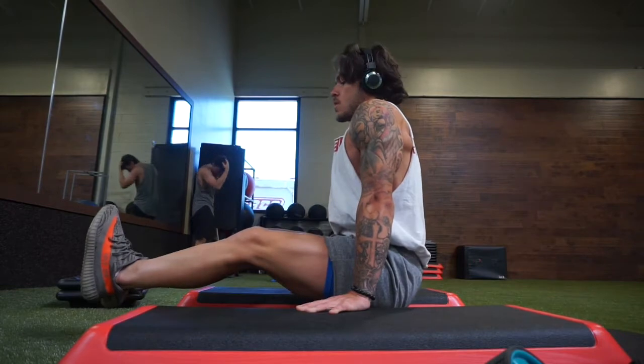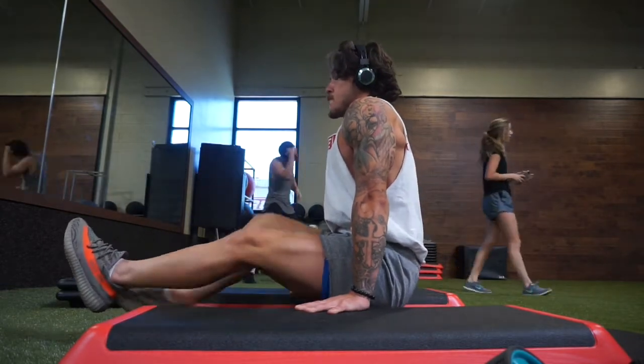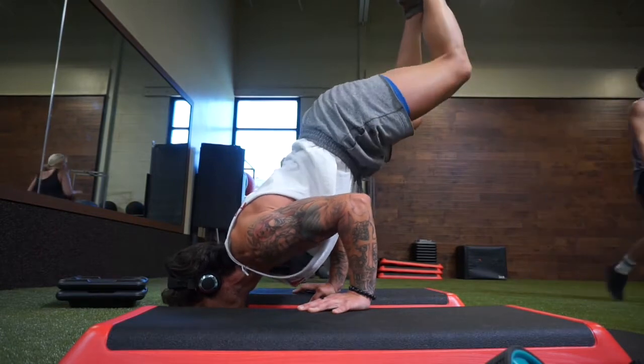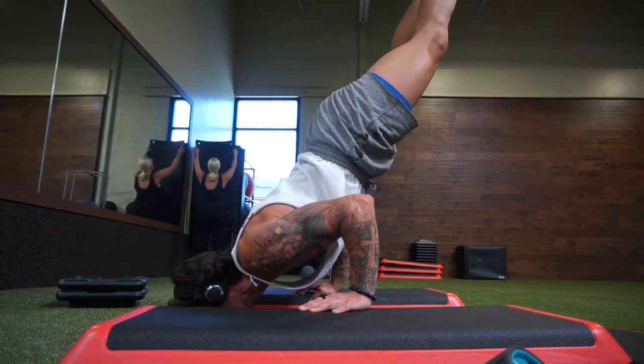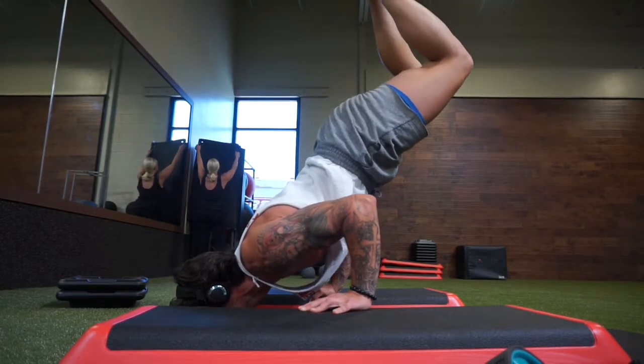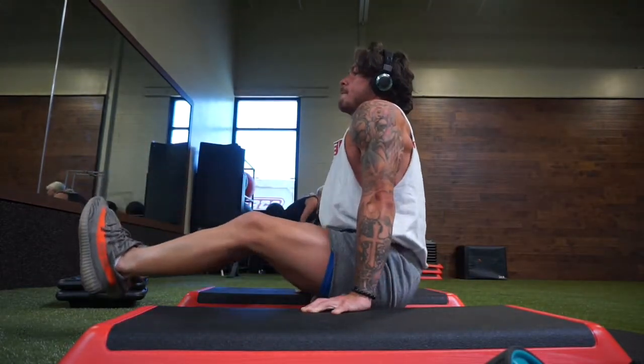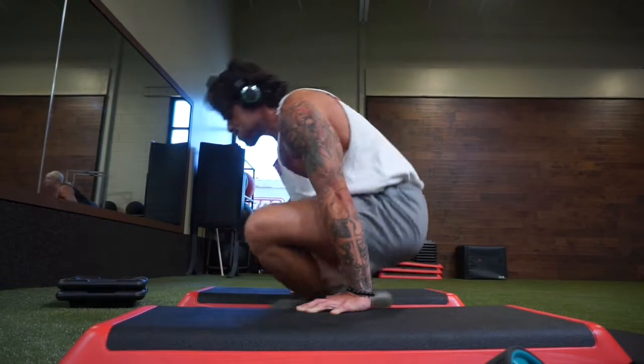Here's another angle. So that beginning part of the movement is just an L-sit, and you can do that and progress by trying to hold it for longer periods of time. I like just moving into these handstands, and it kind of just provides stability throughout your whole body and gives you that athleticism.